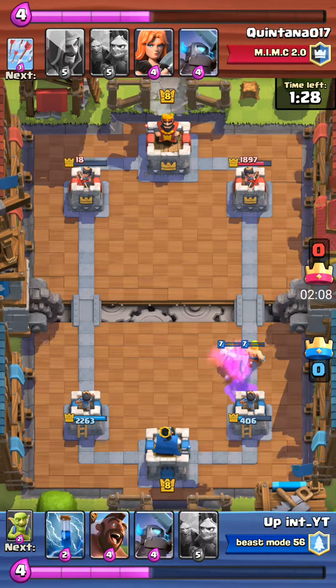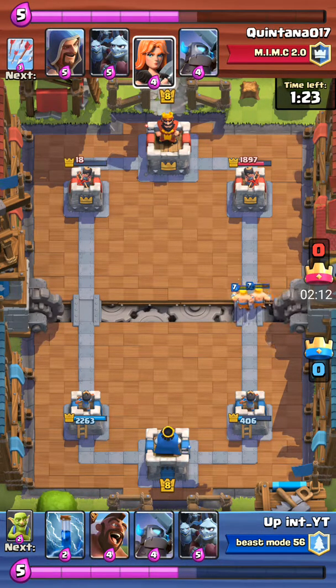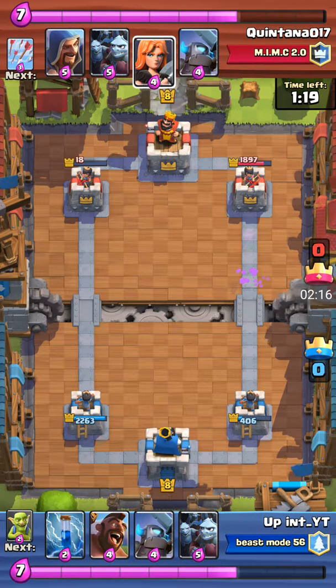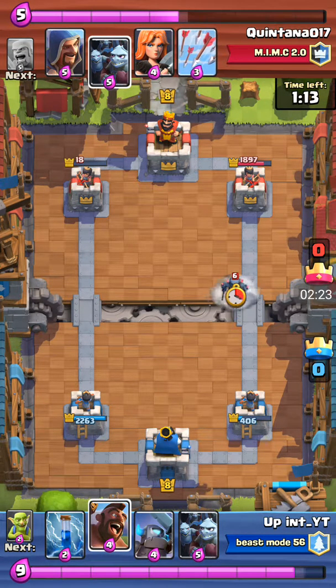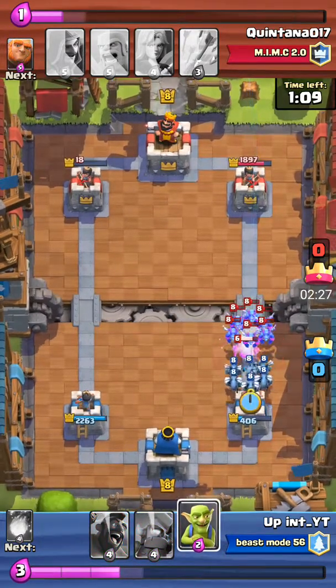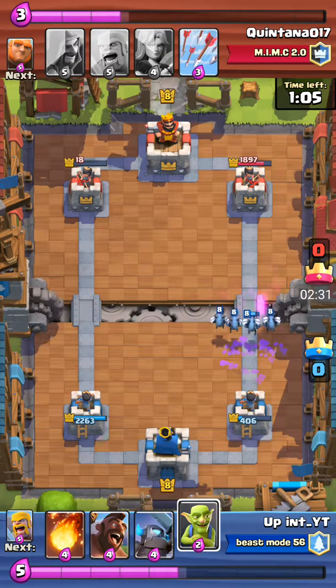That barbarian was a waste, literally. But my mini pekka made it to tower again. And he had to waste his mini pekka for that. So that was pretty good for me. And he missed 5 minutes. He got only 1 minute, that's why I said wow.